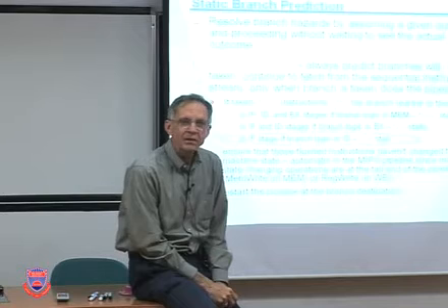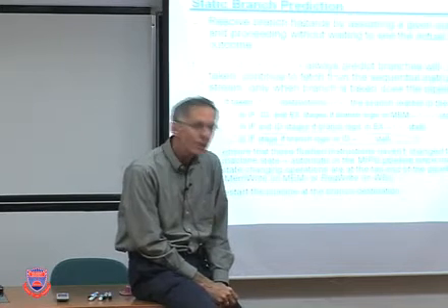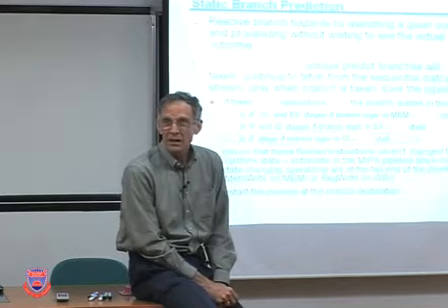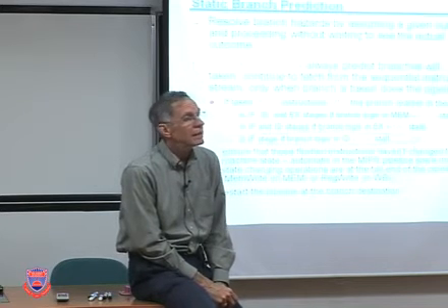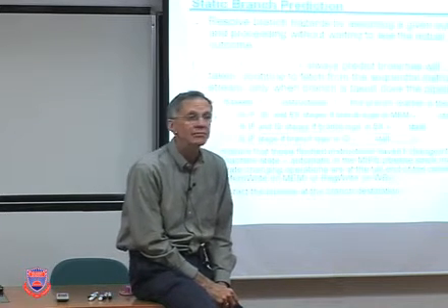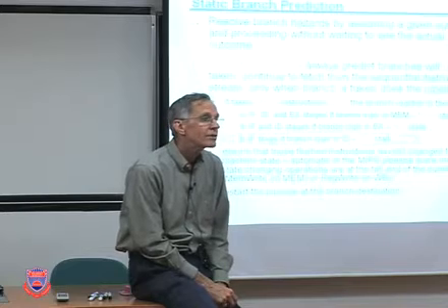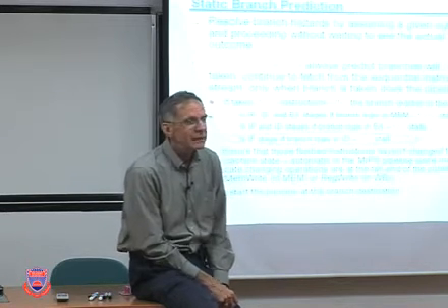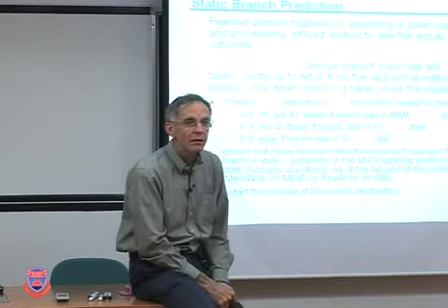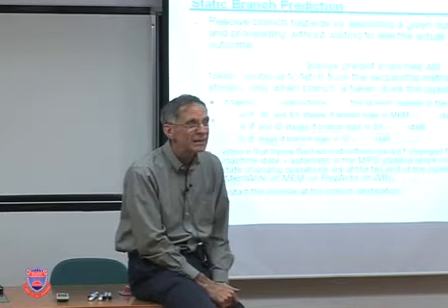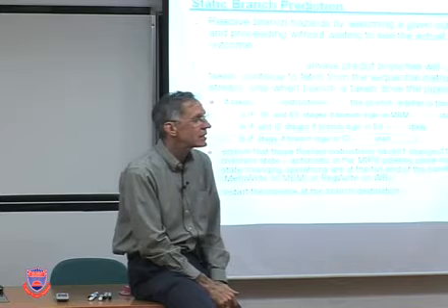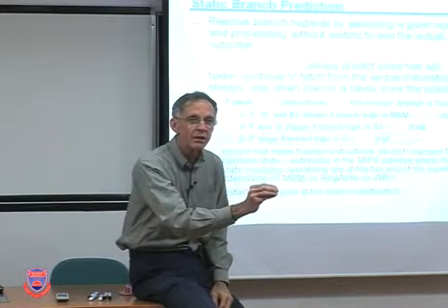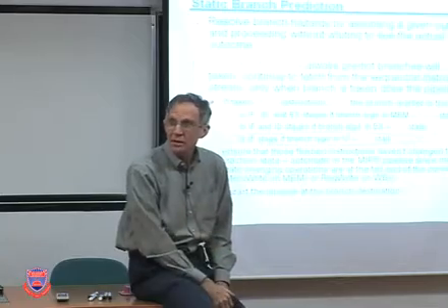So what does that mean? If your prediction accuracy is high, you don't drink much tea, you do useful work instead. So if we get a prediction accuracy of 100%, no tea. Prediction accuracy of 50%, that means half the time drink tea for a cycle, half the time do useful work. What's the average value of lost time? Half a cycle now, not one full cycle. Got it? If your prediction accuracy is 90%, then you only drink tea 1 time out of 10, and you don't drink any tea 9 times out of 10, so your loss is only 1/10 of a cycle. Got it? The higher your prediction accuracy, the less wasted time in both cycles.